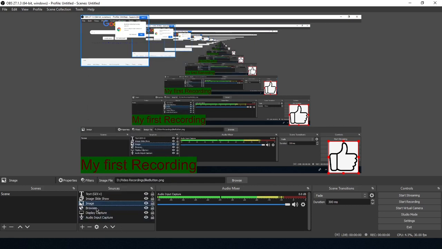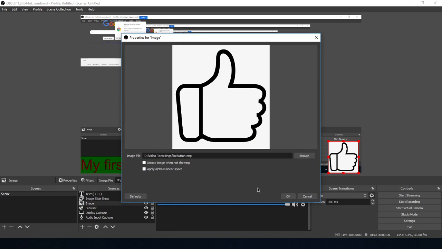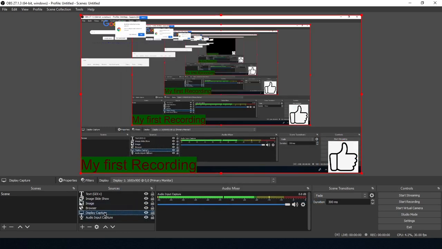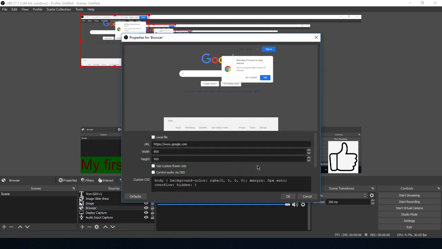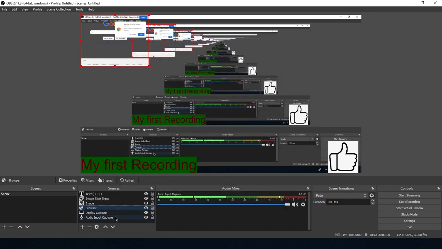And you can see the properties of any source by right clicking on that and going to properties, and then you can see whatever properties are applicable for that source. Similarly in display or in browser source, right click, click properties, then open that.